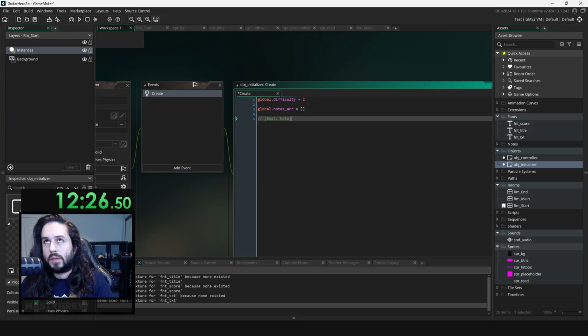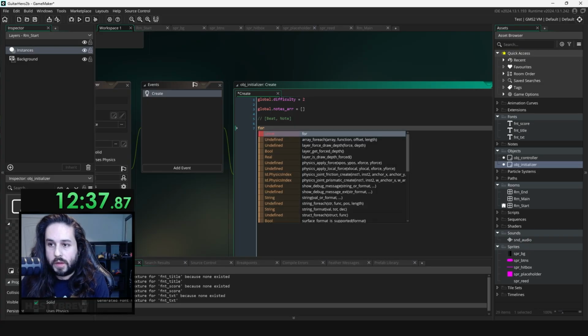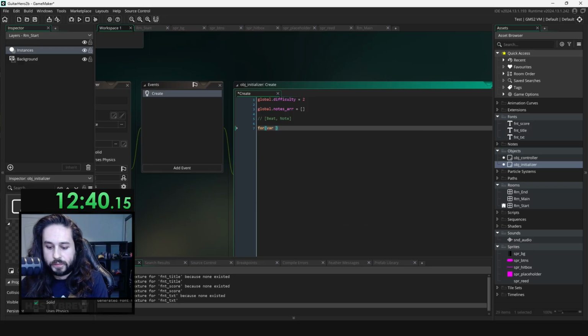Blue through orange or green through orange. And it saves those as beat number, comma, note color. And so we're going to build out the array that contains that information.